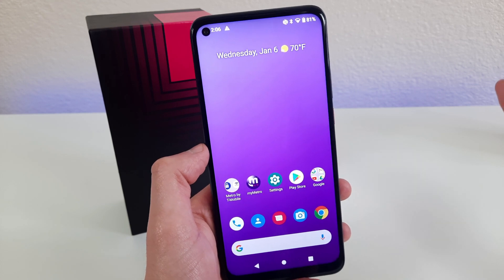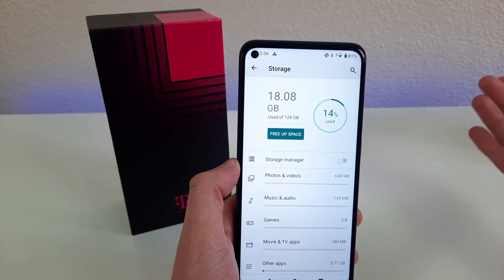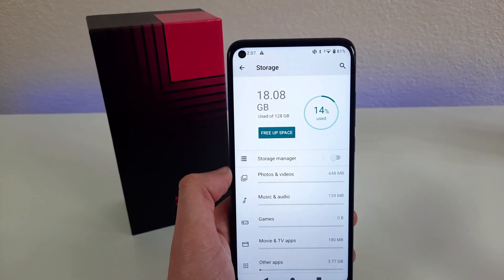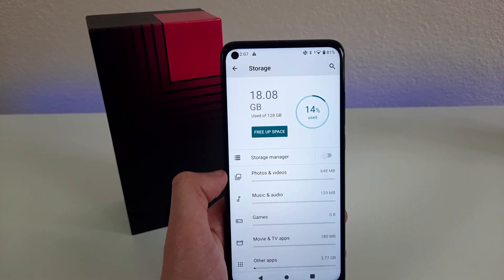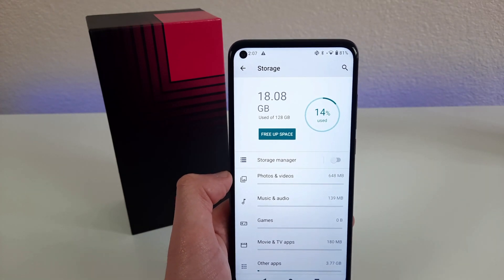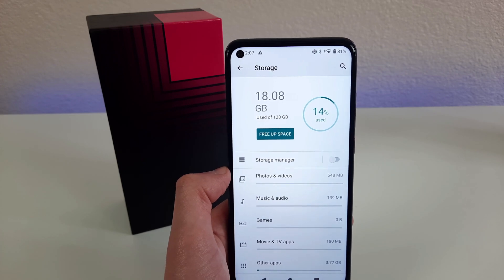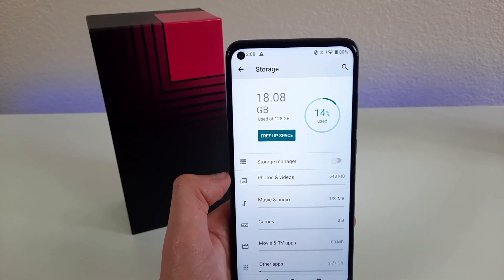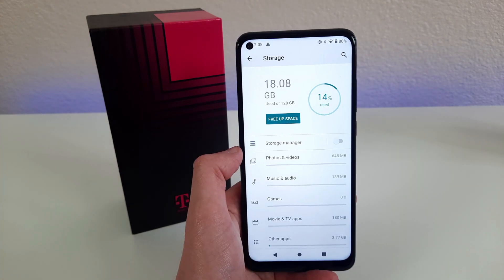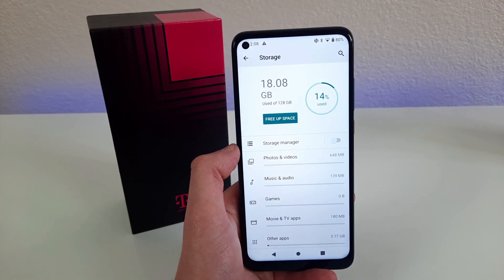It's pretty normal for a phone in this price range to start out at 64 gigabytes, so this is definitely a great plus. Not to mention, even iPhones start out a lot more expensive than this phone, and this has double the memory. To give you an idea of what this looks like, right now I have everything that I use on a daily basis downloaded onto this phone, and it's only taking up 14% of the storage. There's a lot of free space on this phone, so if you take a lot of photos and videos and run apps that take up a lot of space, this phone is going to be great for you. It's still a good idea to utilize other sources of storing data, such as a microSD card or online storage, just to keep as much memory off the phone itself as possible.